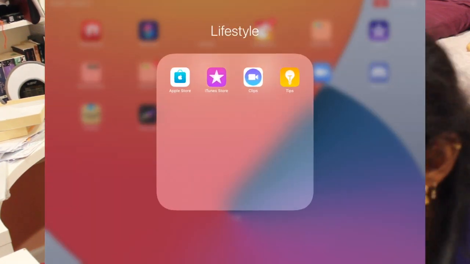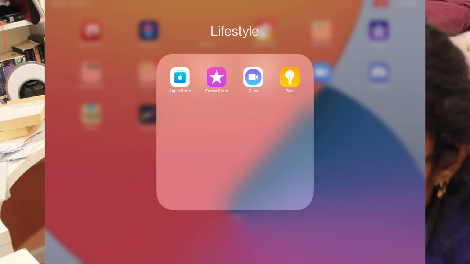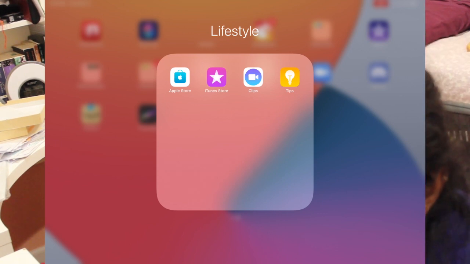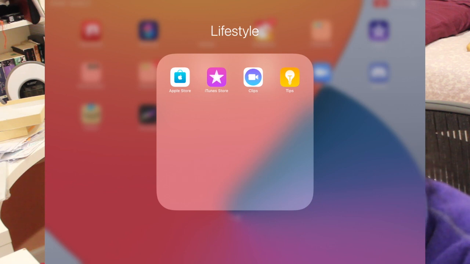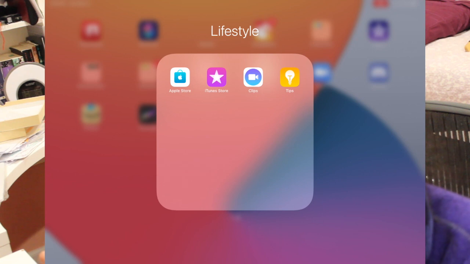I just put all this together. I'm highly debating deleting some of these apps. First of all, the Apple Store. I don't regularly buy Apple devices. I'm not buying Apple devices every other month, so there's really no need for me to have the Apple Store app. And this is interesting because this has not been on any of my previous Apple devices. Then again, the last Apple device I bought was my iPhone. It's been a good 3 years since I bought any sort of Apple device. So this is just free self-promotion for them, so I don't really care for that app.